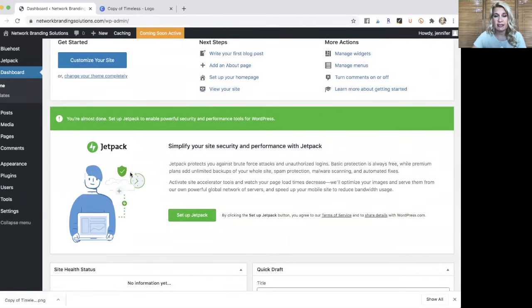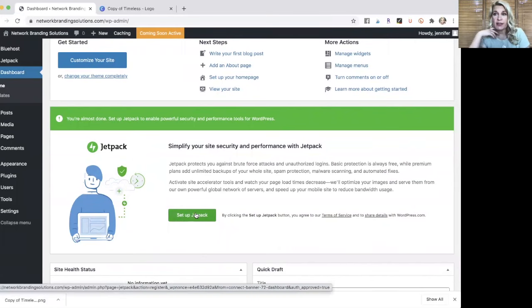Now, this portion right here, Jetpack, if you set this up, it gives you the ability to download the WordPress app. And I have an iPhone. I don't know what it works like on Android, but it allows you to set up a WordPress app that you can manage your site and view the stats right there from your phone. So if you set that up, you'll be able to access stats about your site. So that is a really useful tool to set up.